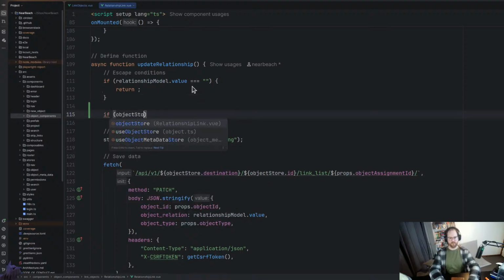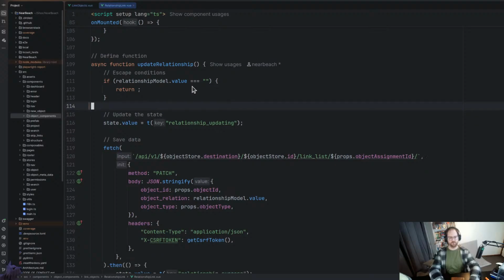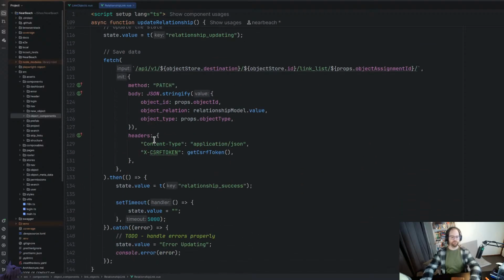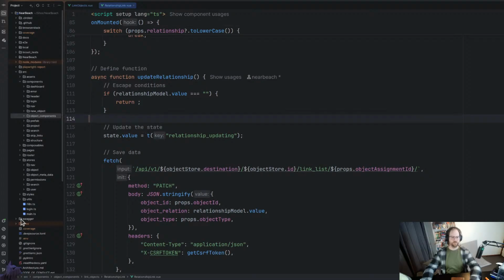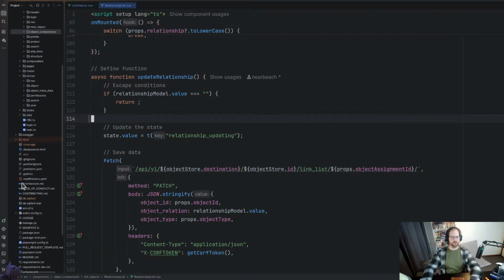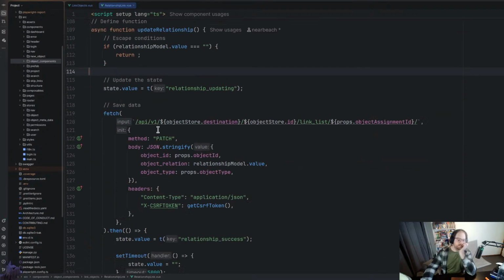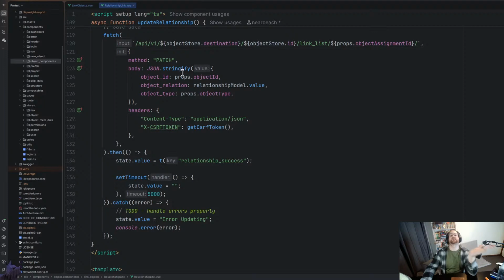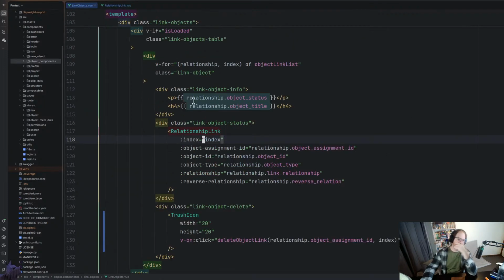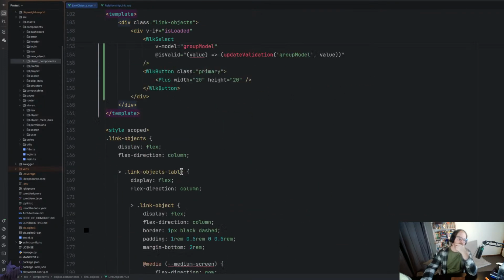The object store, no. That's not a watch. This is where I need to remember where this is actually stored. Once again, it's actually stored up here. So I need to emit it up.